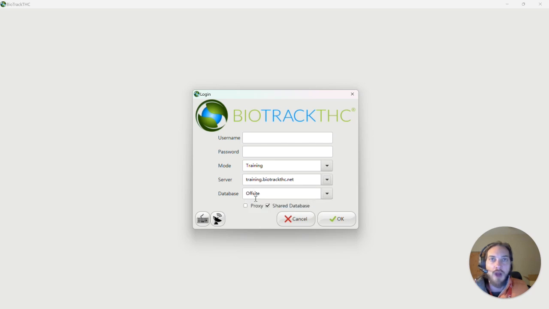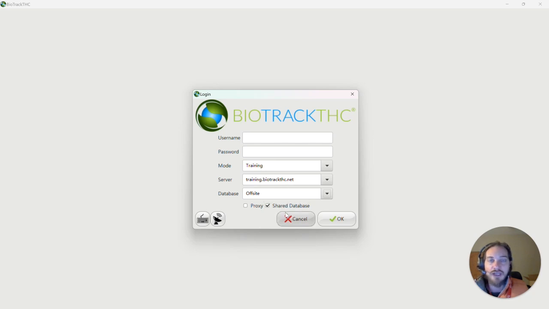Database, this is where BioTrack will help you get set up with your specific dispensary's database. Usually for remote access or off-site access locations, there will be 2 databases. In this case, we have an off-site database and a default. The default database would be used primarily for the cash registers at a retail location or the computers in a production facility that are not portable, that would not be moving anywhere. They would key in directly through the internet to the server.